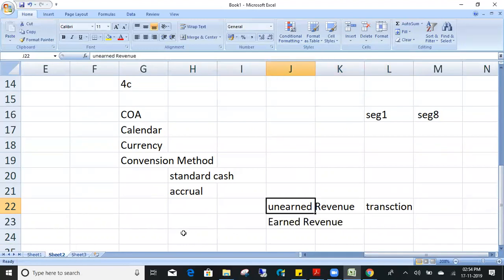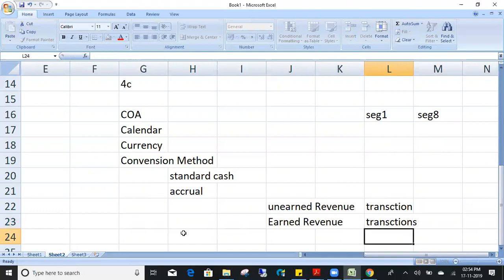Whenever they make the payment, that time it will come to earned revenue. That means I received my money, and I record that transaction too. Creating an invoice means I created an invoice for 1,000 laptops and sent it to them.